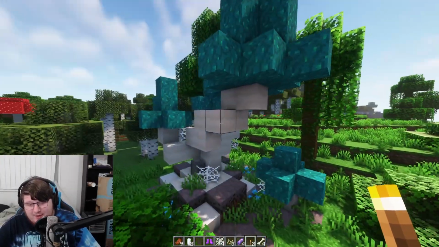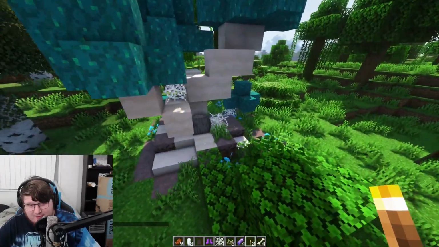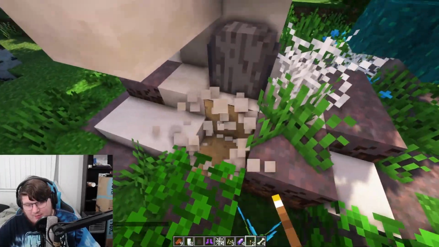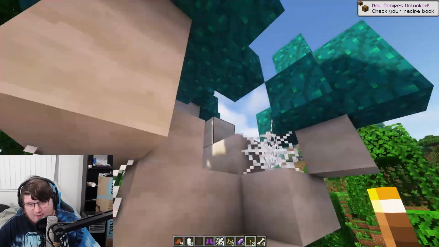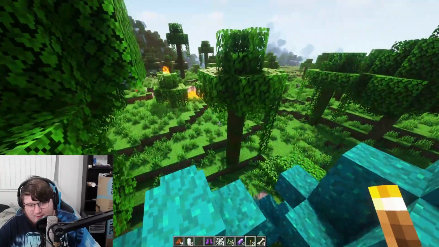You might find some interesting little decorative pieces such as this magic mushroom, which doesn't seem to really have anything of note over here at all. It's just a nice little detailed thing you can find throughout your world.